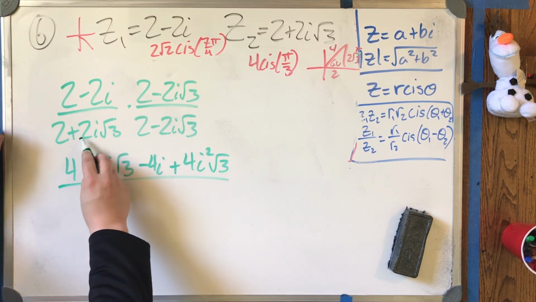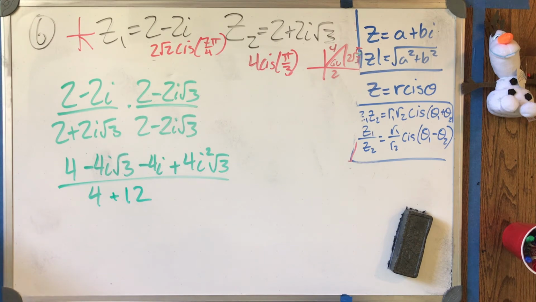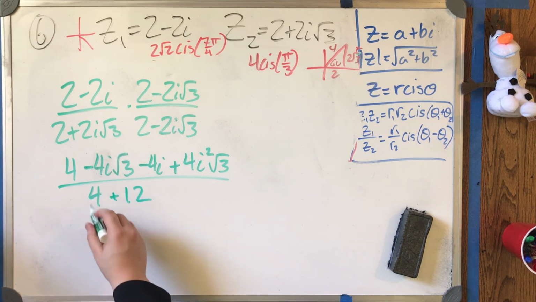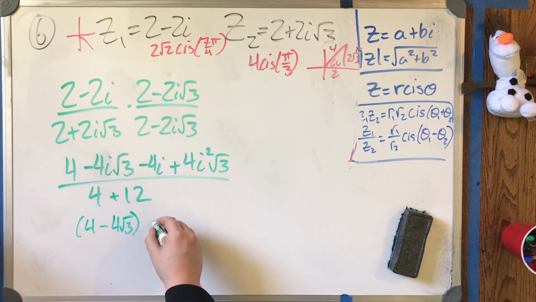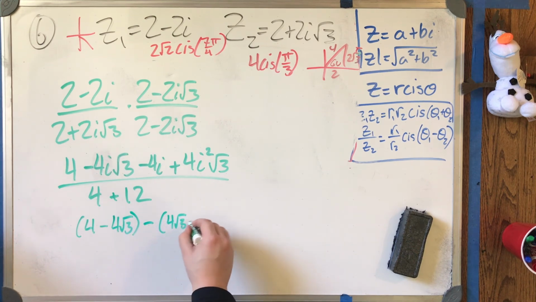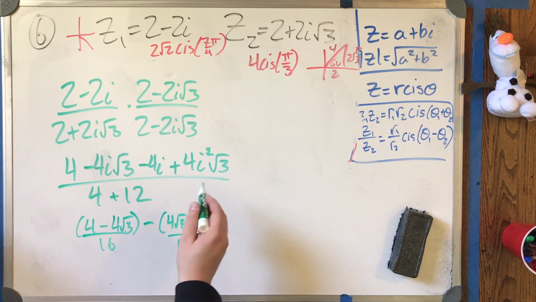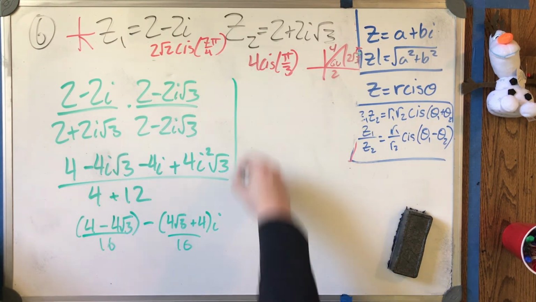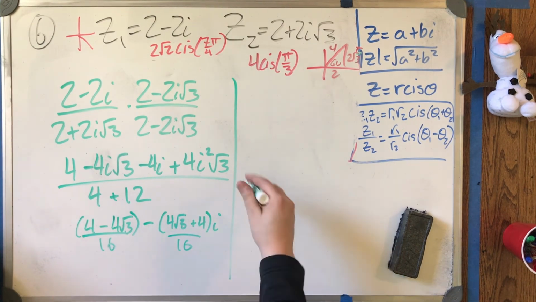I got to do math in my head. Let's see, 4 times 3. So I think this is going to end up being plus 12 when we're all said and done. So grouping the top no i things, that's a 4 minus, because that's i squared, so 4 rad 3. And then up here I can factor out a negative sign, so I'll have a 4 rad 3 plus 4 times i, and then I can just do over 16 for each one. And yes, they totally reduce, and I could do that. I'm just not going to. I didn't write down what the decimal is of this, so I have no idea.